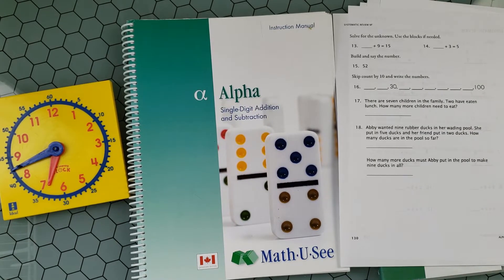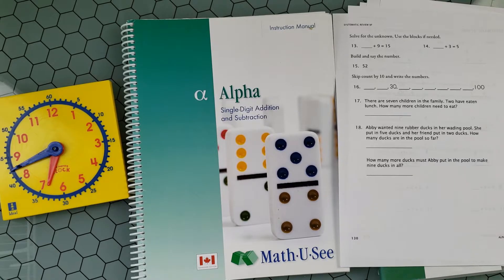This curriculum might seem expensive at $165 American if you buy the whole kit including manipulatives. As you continue with the curriculum, you won't need to buy manipulatives every year, so subsequent levels cost less. A block kit separately costs $83, and if you only want the discs and workbook, it's quite affordable at $57. An important note: this curriculum is not exactly aligned with the public school curriculum, especially for the first three years. Parents who plan to put their children back into public school within one or two years may need to catch up on concepts covered in public school during that time.